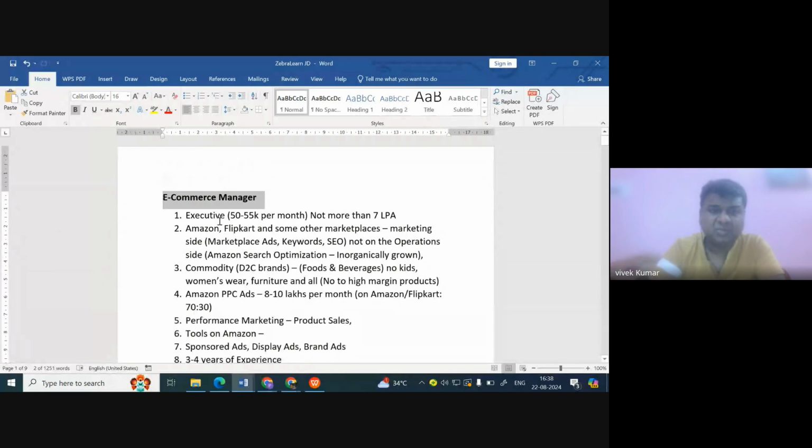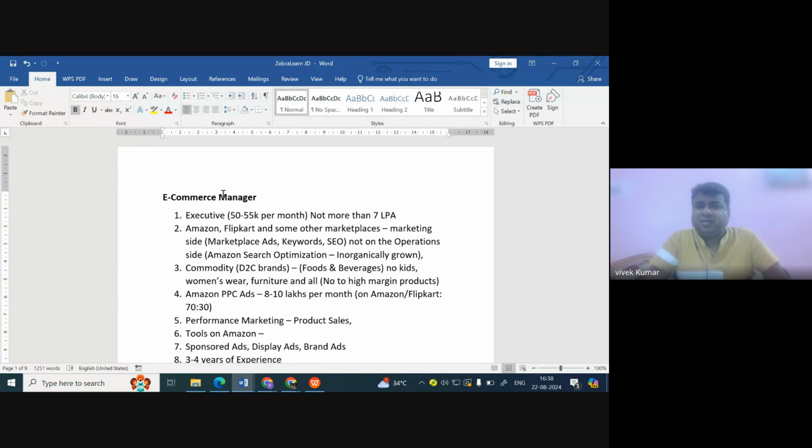Now in this particular job, the job title, as you can see, is e-commerce manager. What that person does is handle the e-commerce platforms for the client. The client wants someone who has handled a similar kind of role for another company. In the context of e-commerce, I can say Amazon, Flipkart, and all these marketplaces.